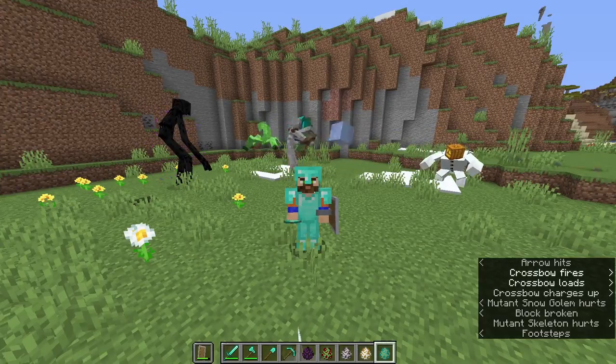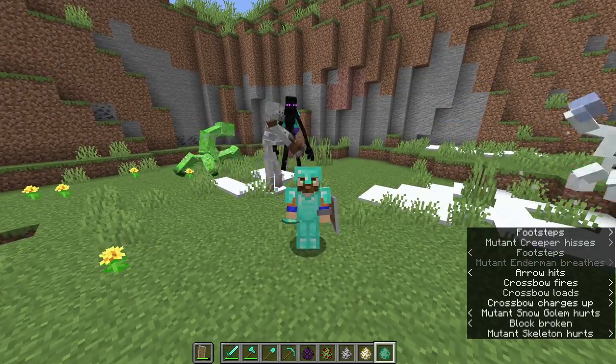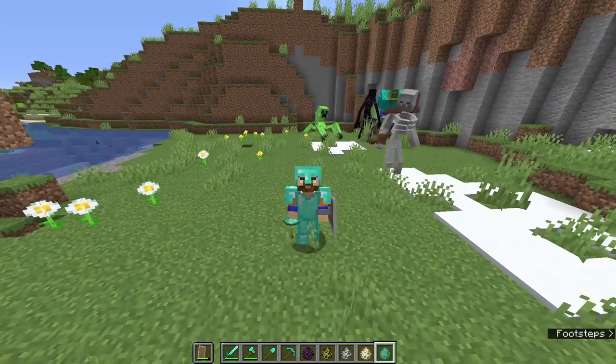So, that was all the mobs from the Mutant Beasts. I hope you liked it. The skeleton was definitely the strongest so far against the player, at least. His arrow was just insane. Went through blocks, couldn't block it with the shield.